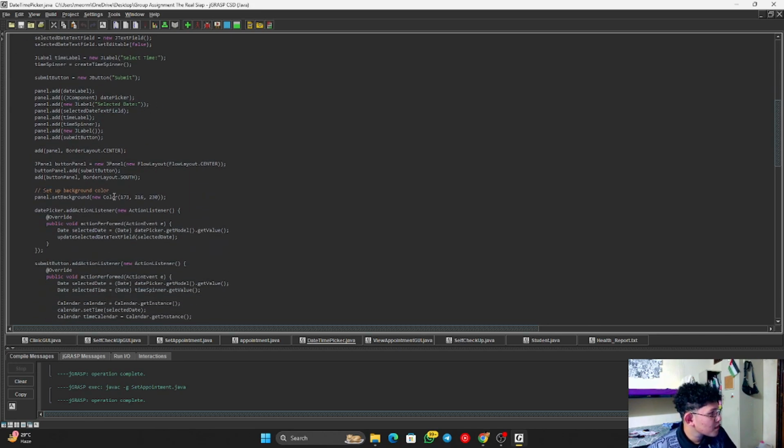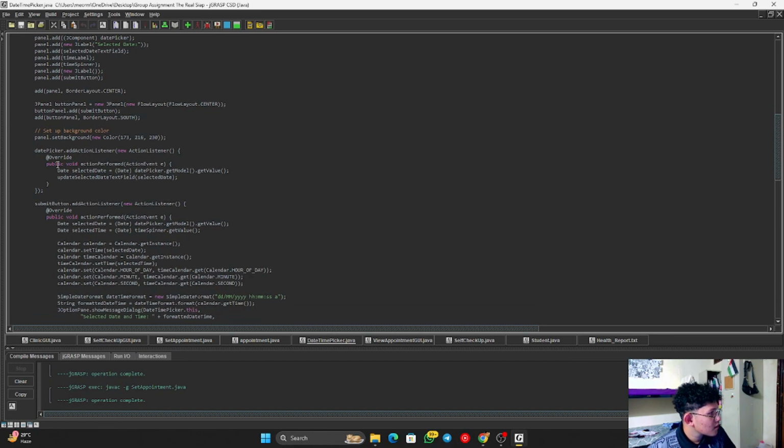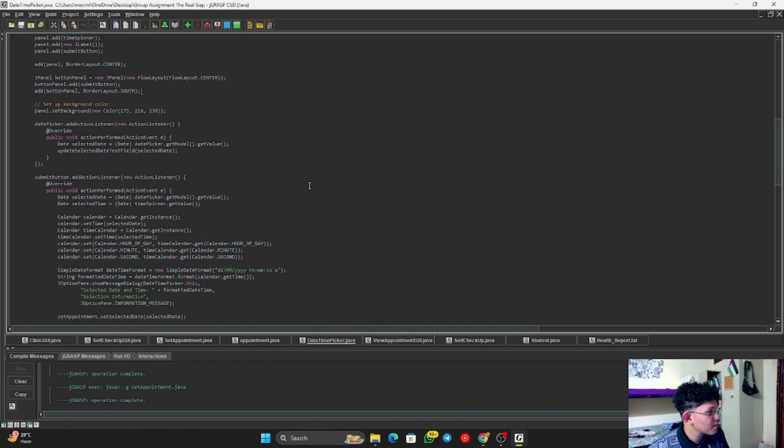We set up the background color, and for the date picker, the date selected. If we click on the date button, the calendar model will pop up, and it will get the value from any date we pick.